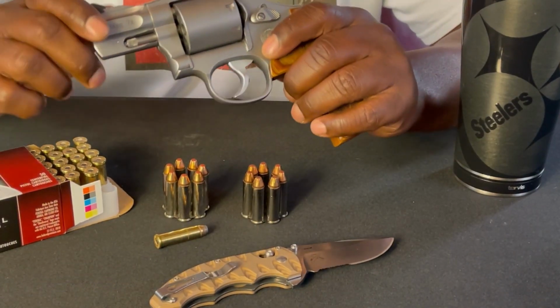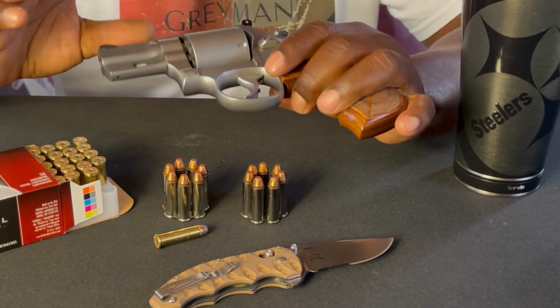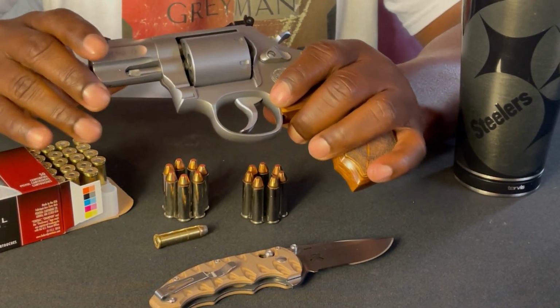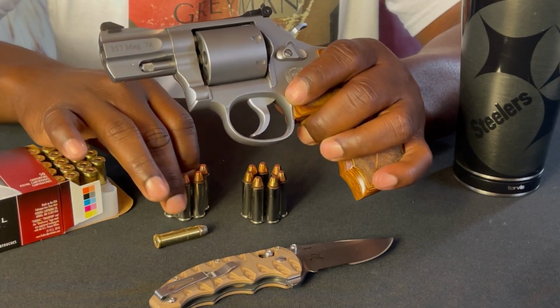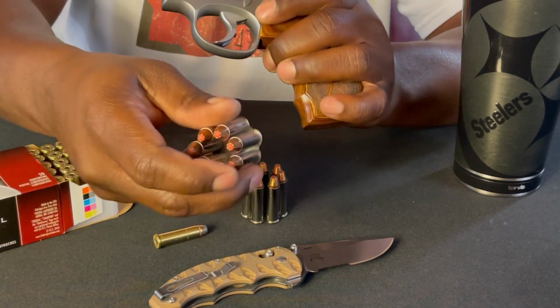All right, y'all, before I break to that range footage, I know a lot of you guys are asking, what do I carry? What ammo do I carry in this pistol? Actually, I don't carry the pistol. I don't use it as an EDC or anything like that. But premium ammo that I do load in this is the Hornady Critical Defense. So I do use Hornady Critical Defense.